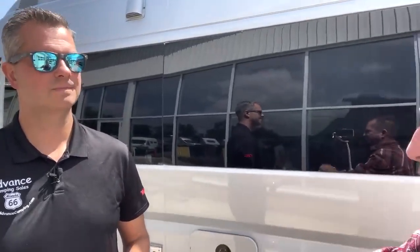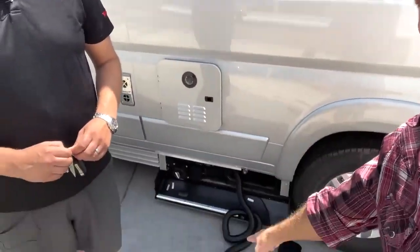Yeah. And the distance between the van and the hole where you put your hose in is sometimes long, like at truck stops. They've got all this fencing and stuff around it, and this again is just a really beautiful option. So thanks for taking the time to show us that. Yeah, you bet. Let's keep moving.